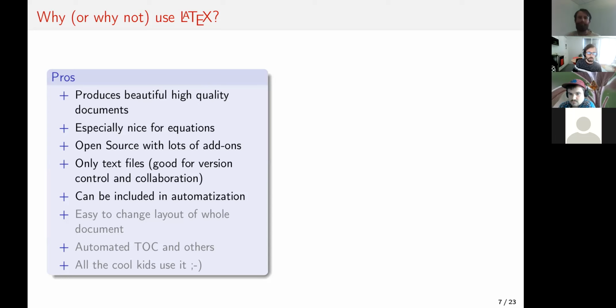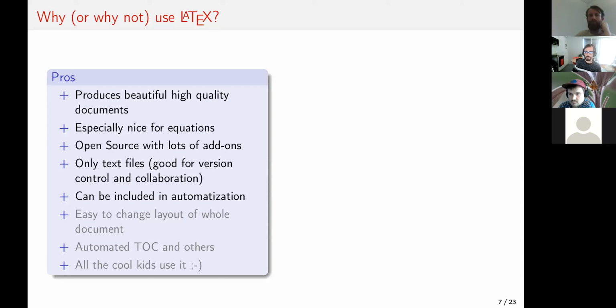It can also be included in automation. For example, you can use R. I know that many people in GLEON use R to write an entire little report of your main results, and you can set this up and fill it in right away in the LaTeX document. Then, some people could say that it's not a pro, but in some way it's easy to change the layout of the whole document.